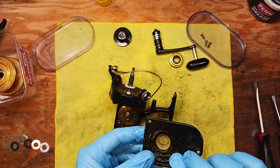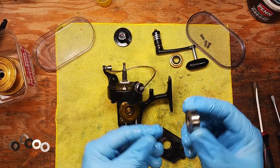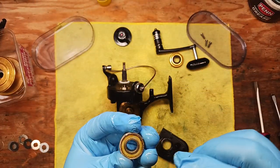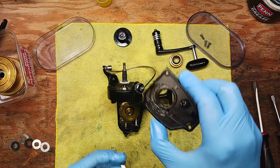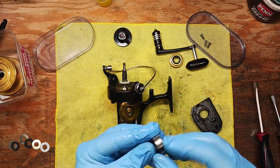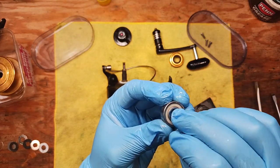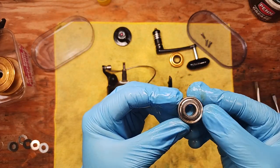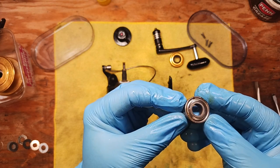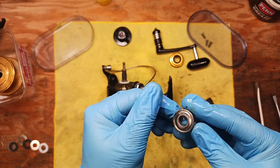After a few minutes we finally got this plate off, and the bearing pops right out nicely. We've got a nice big bearing here — it feels really smooth actually. It's got some old residual grease on it, nothing unusual for these reels. We'll clean it all up. There's a seal on the bottom of this bearing and a shield on top; I'm not sure if this shield comes off, but it'll clean up fine.